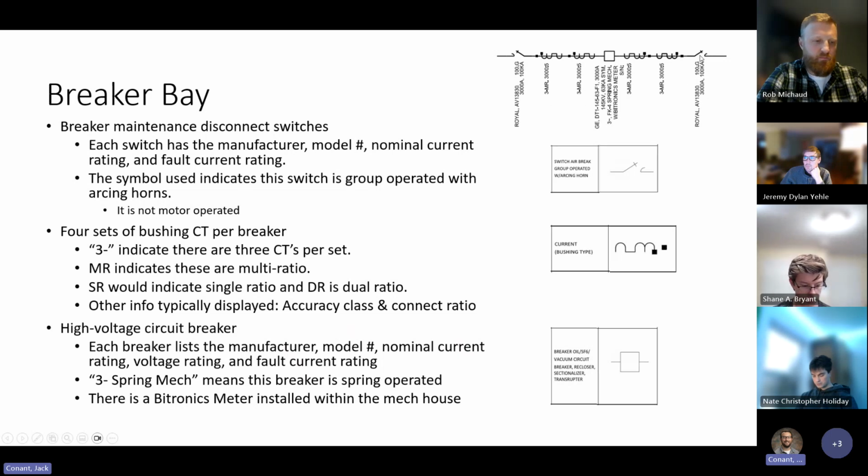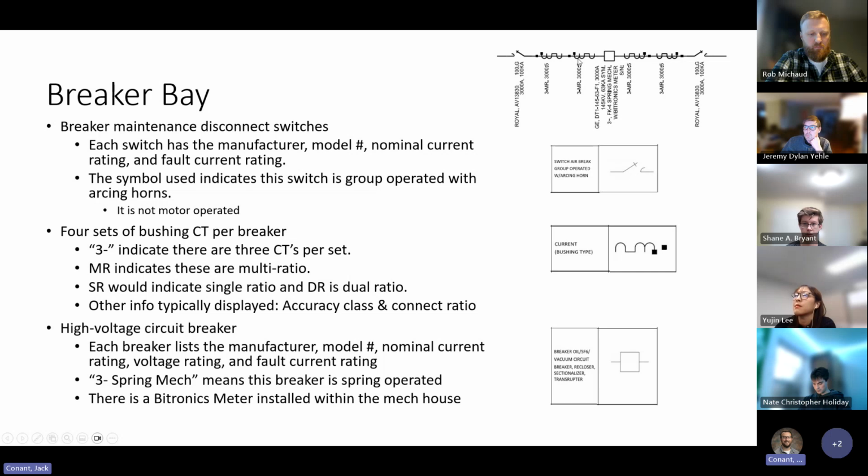Usually what the utilities like to do is they'll put disconnect switches on either side of the breaker in case the breaker needs maintenance or it fails. I guess the idea here is they're for maintenance, right? So if it fails, it would obviously need maintenance. So say the breaker fails, they open up the switches so the breaker isn't energized anymore, because this is being operated at 138,000 volts, which I don't know about you guys, but I don't want to be touching that. So they'll open the switches and then they can get into the panel, they can replace the breaker, they can do whatever.